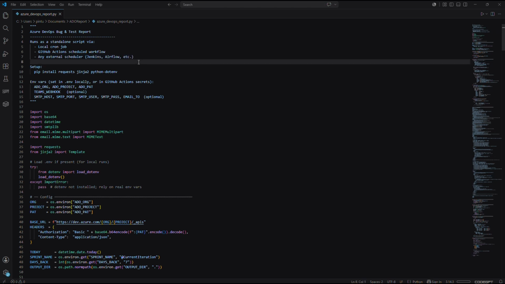Other than this, there are different ways to run this script automatically, or you can run it on demand, which I assume you will be using most of the time as a tester. On-demand run will be the most widely used, but in some projects you may need to send this report to different stakeholders automatically. Then you can use your email version or the Teams version.